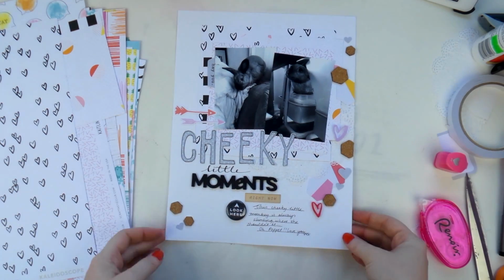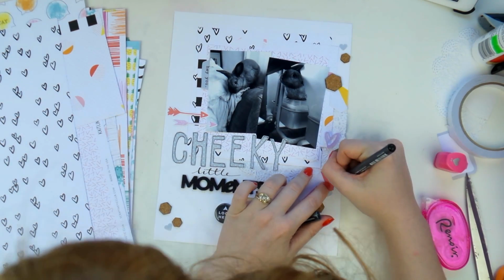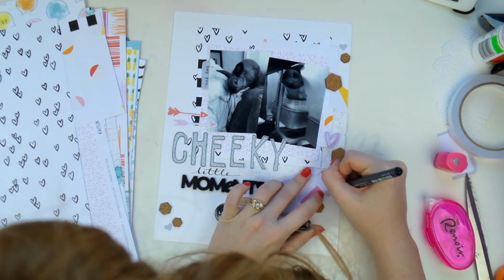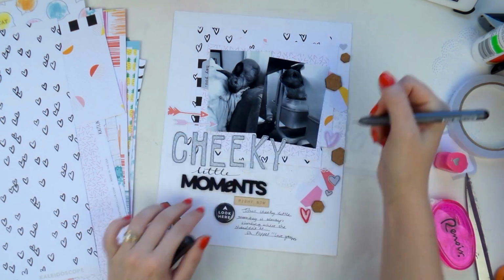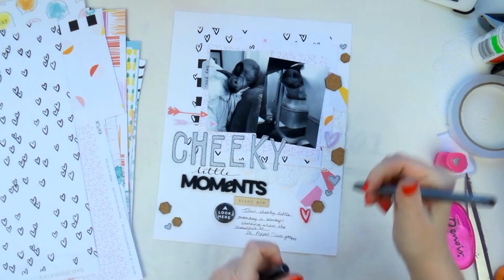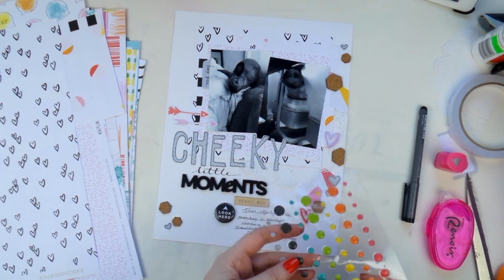But it's very stark for me, but still quite embellished. I don't know. I think this will be the starkest, modernist layout that I will ever do. But I just felt like a bit of a change, a bit of something different. But don't worry, I will be back to my old style tomorrow.